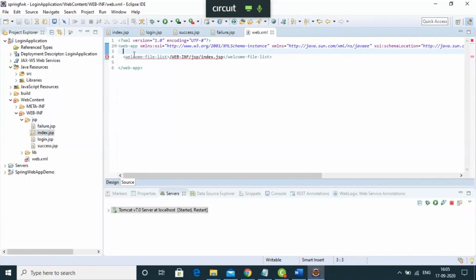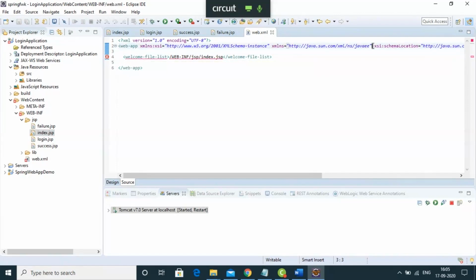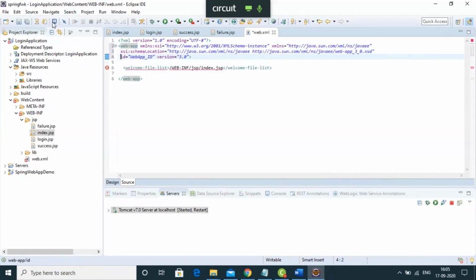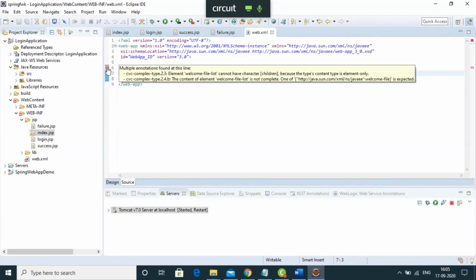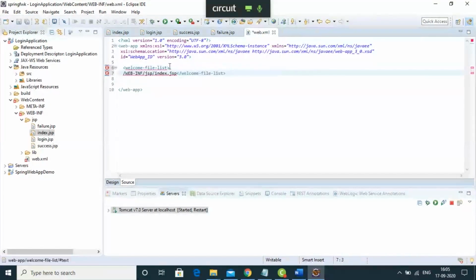Now you'll find some error. This type of error comes into the picture when everything is fine. Just let me see. It's correct only. Now let me check. It is saying that welcome file list cannot have character content. Okay. We have missed one of the elements.